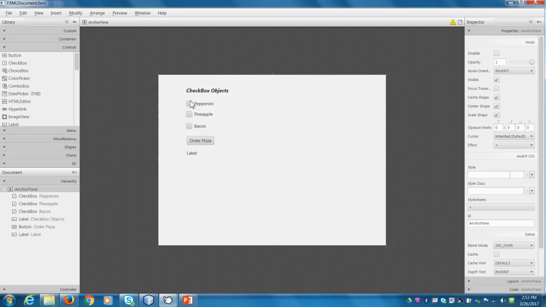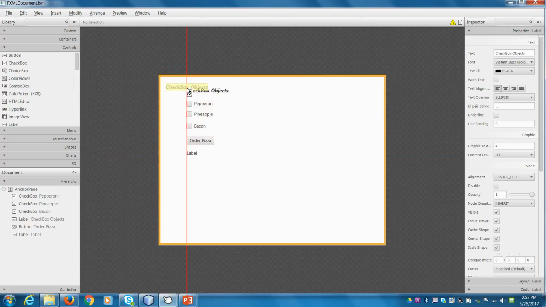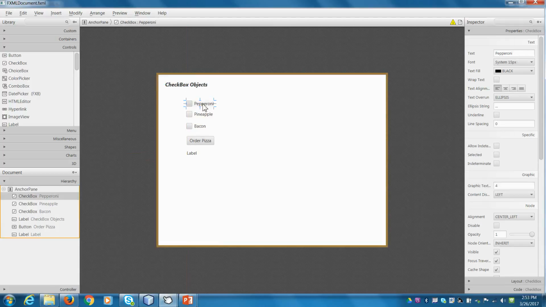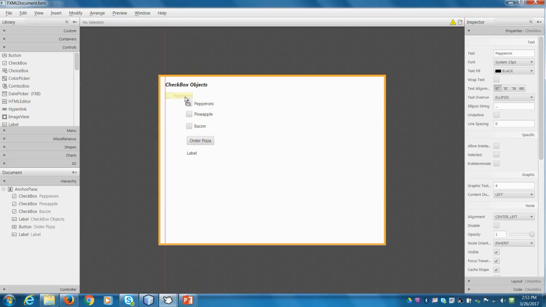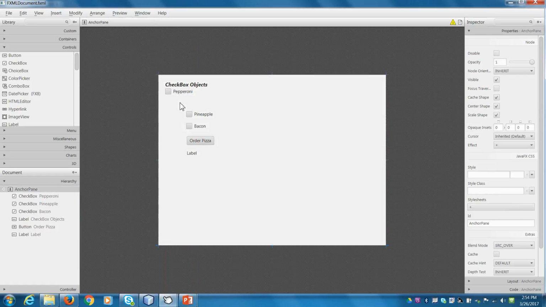Now, the challenge here is, you see how this is fairly lined up, but if I wanted to move, let's say I wanted to move all of these more to the upper left corner, it's actually really hard, because I have to select each item and move them, and then I'm going to have to try to line them up again. And although there are some helper utilities for that, you can see this little red line helps, it's really hard to get the spacing and everything perfect down to a pixel. So there's actually better ways of handling it than trying to manipulate these items, because when you start getting a lot of objects on the screen, it gets really hard to handle them. So I'm lining all these up vertically.